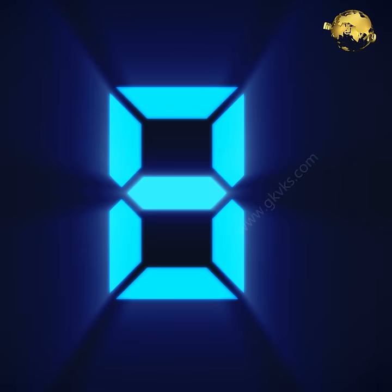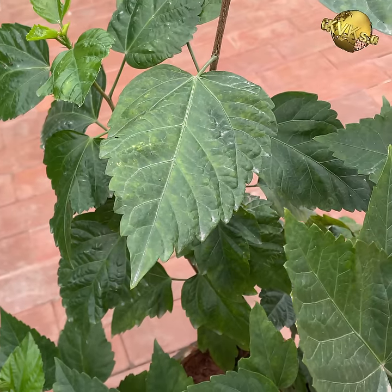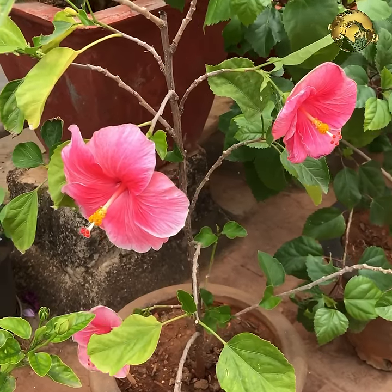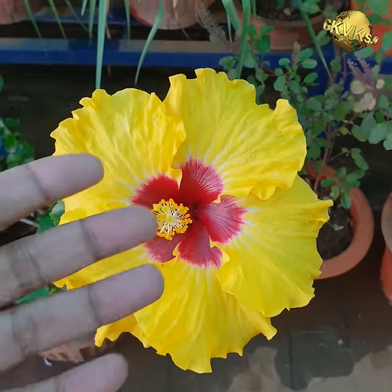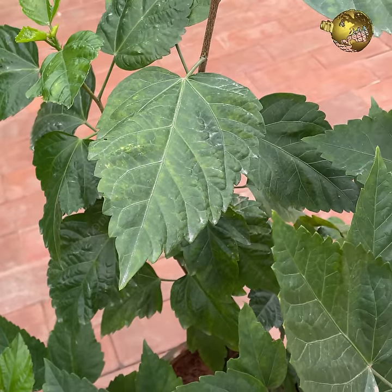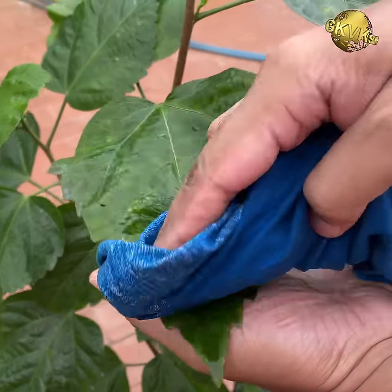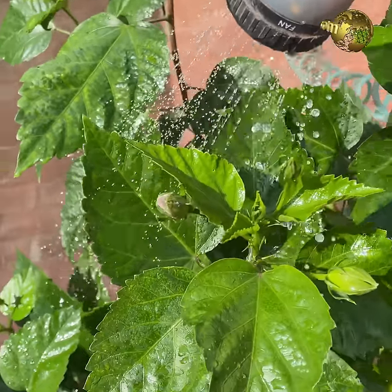At number 8: Location. Keep your plants away from traffic and pollution. Dust accumulating on the leaves can impair photosynthesis, reducing plant growth, flowering, and even flower size. The solution, if you have no option to shift the plant, is misting the plant with water and cleaning the leaves with a soft cloth. Or, if you have a lot of plants, use your watering hose in shower mode and gently pressure wash your plants while watering.